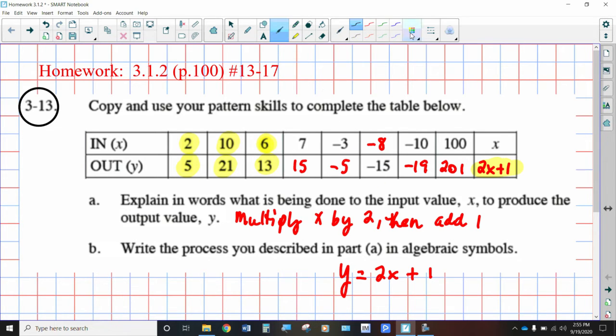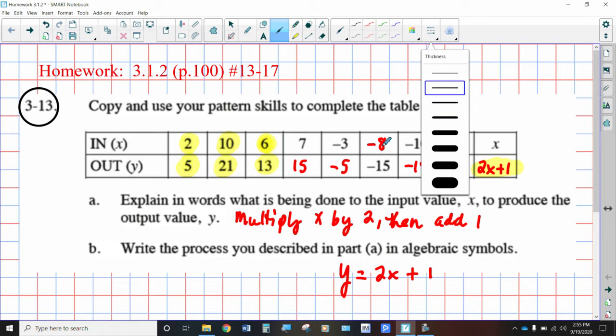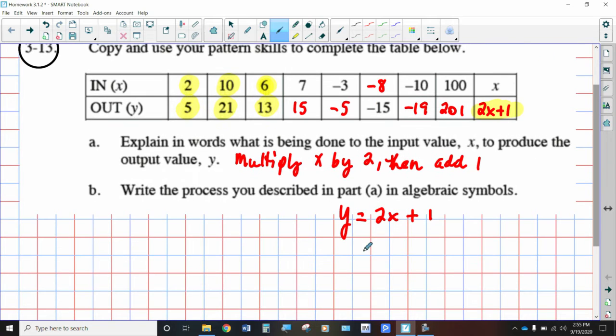For instance, if you take -15, you feel confident that this is your rule, then we will plug in the -15 for our output, and we are going to leave x for our input because that's what we're trying to figure out. So you have to subtract the 1 instead of add it. And remember, we're dealing with integers here, so -15 minus 1 is the same as -15 plus a -1. So that gives you -16. And what do you multiply times 2 to give you -16? Well, that would be -8. And so that ends up being your input number.